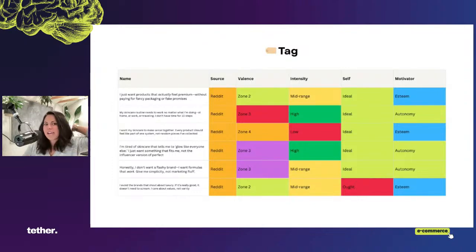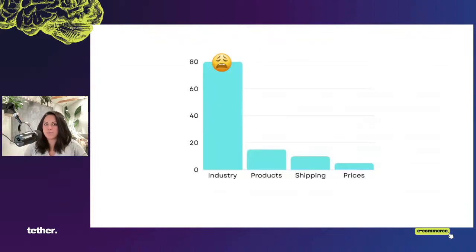Are they thinking about the past? The future? Just right now? Are they seeing their problem in a positive light, where they aspirationally want something, or are they negative and just want to reduce their risk of feeling pain? Tagging all of your insights that come in, especially if you can tag them automatically, reveals all these beliefs underneath. And that's what we're trying to get to: belief. What do people believe about your product, about your industry, about themselves? The closer you can get to belief, the better your messages will resonate with these people.